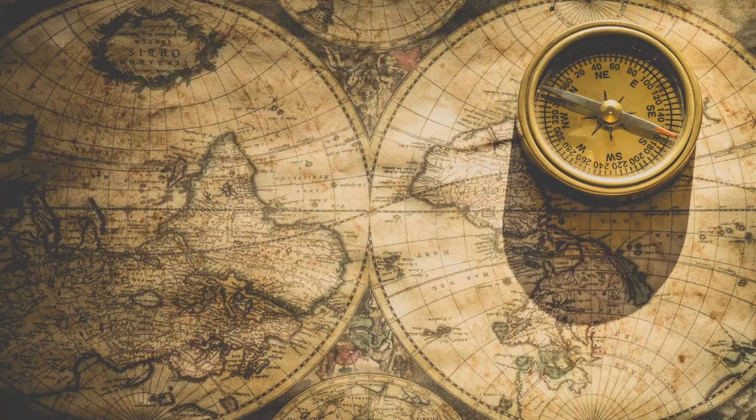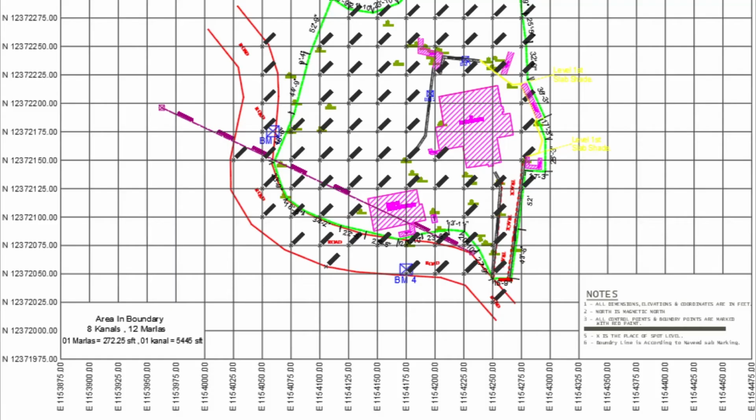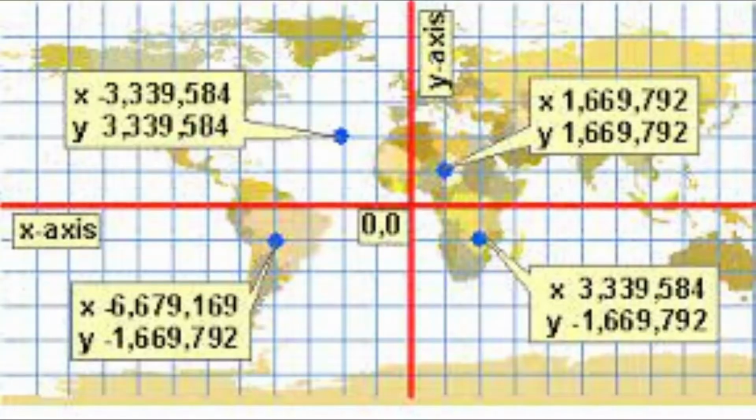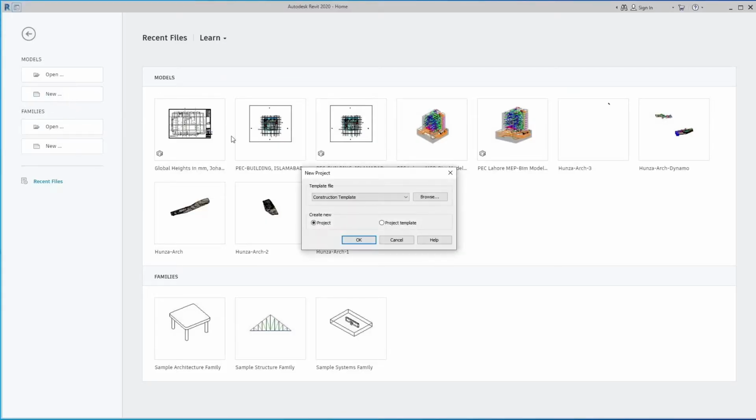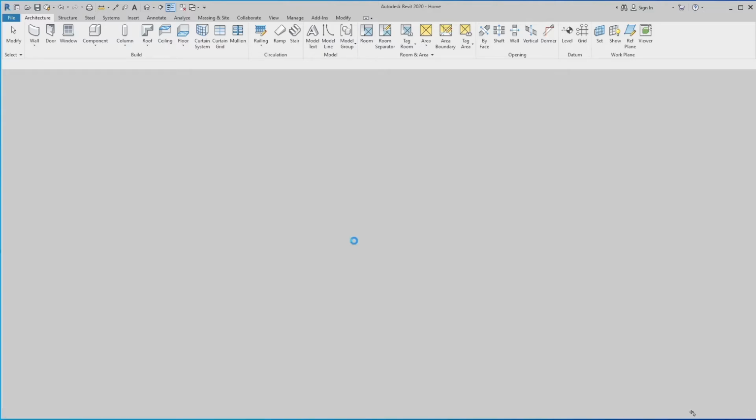Revit uses two coordinate systems. First is the survey coordinate system and the second is the project coordinate system. We create a new model in Revit using the architectural project template for understanding these coordinate systems.